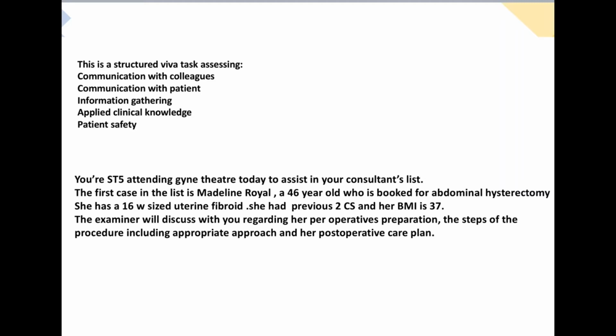So if the patient is receiving HRT or hormonal contraception, she should stop them at least 4 weeks before her surgery. Be careful if you find your patient is still using the hormonal contraception or HRT till the day of the surgery. That means she's not safe to go ahead. We need to cancel and postpone her surgery to a further date. Okay?